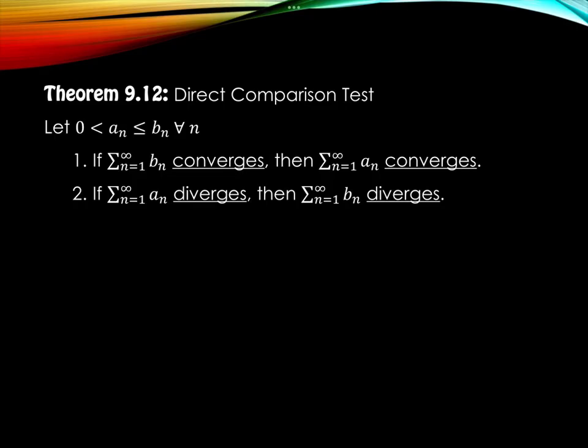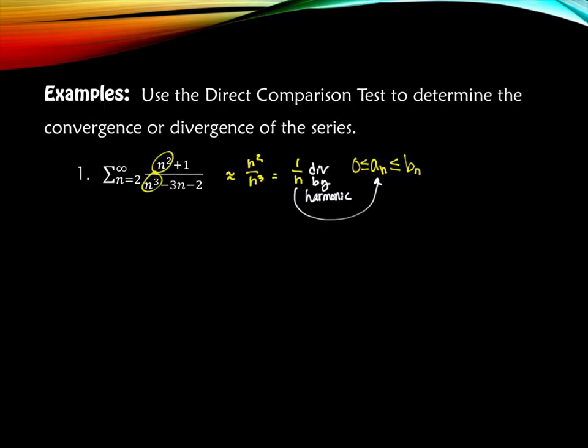So the hard part about using this theorem is actually verifying that I really do have the ordering of my a sub n and b sub n correct. Do you guys get it? Okay, that's the hard part. So how does it work? Well, it works something like this, and it doesn't work for everything, okay?